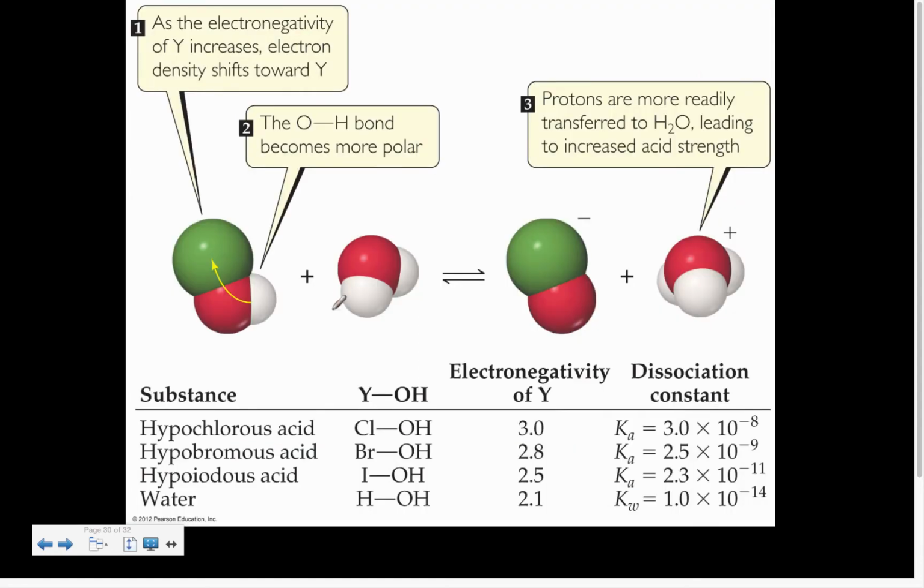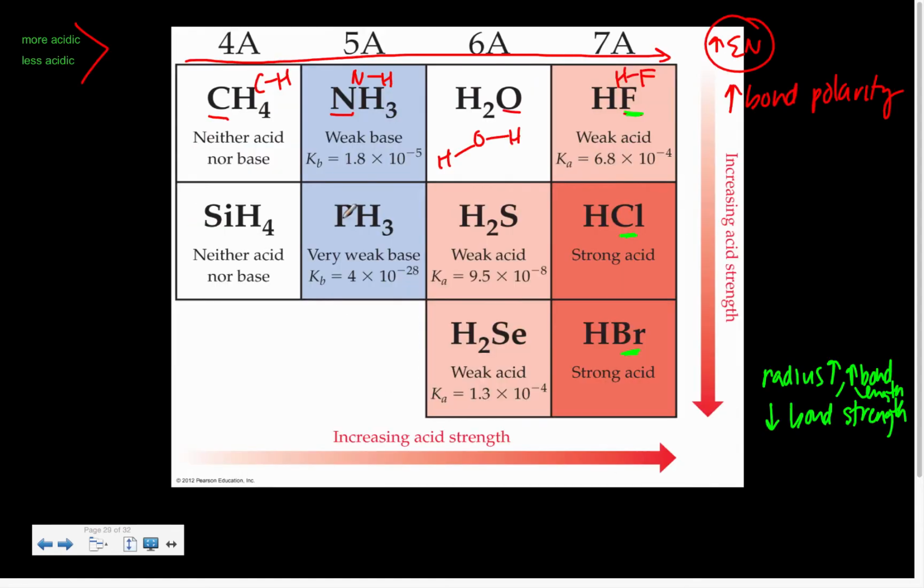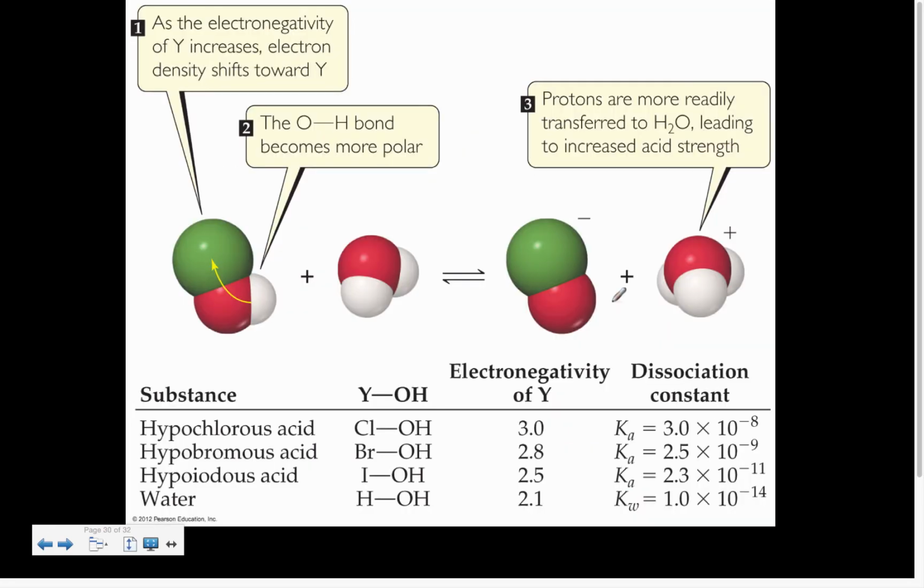Okay, so that's mostly for that, and that applies to this specific kind of analysis where we're talking about some element stuck to hydrogen, and that's all this analysis is. Here, this is analyzing a set of oxyacids, very specifically, an element stuck to an oxygen which is stuck to my hydrogen. Yes, so hypochlorous, hypobromous, and hypoiodous. Yes, does that make sense?